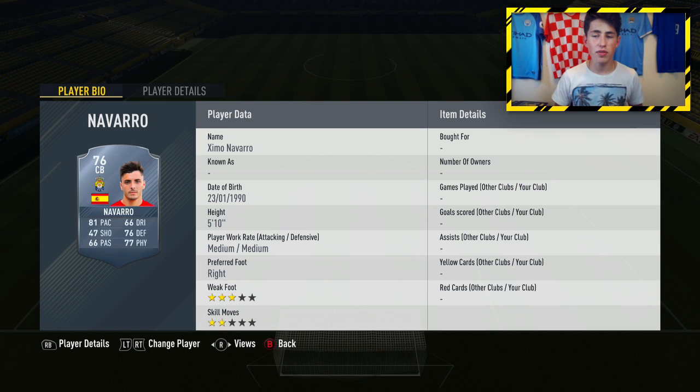quick as well. We then have Gimo Navarro, and this guy here I've actually used in the past and he was not too bad at all. Towards the beginning of the game, very good player to use in star squads because he's got 81 pace and he's got some pretty good defending and physical stats. Not the tallest, but that didn't really seem to be too much of an issue just because he's so quick that he was just able to catch up with a lot of players.